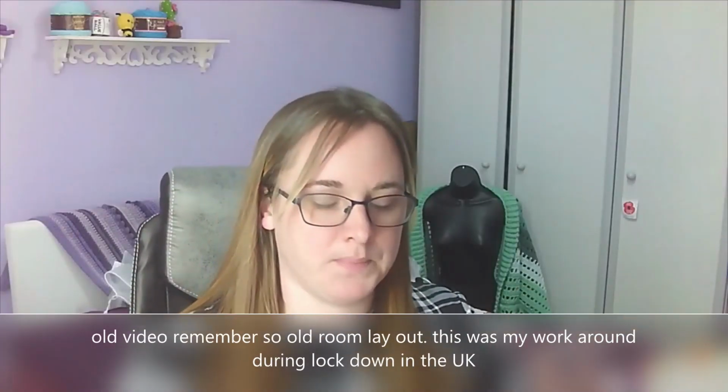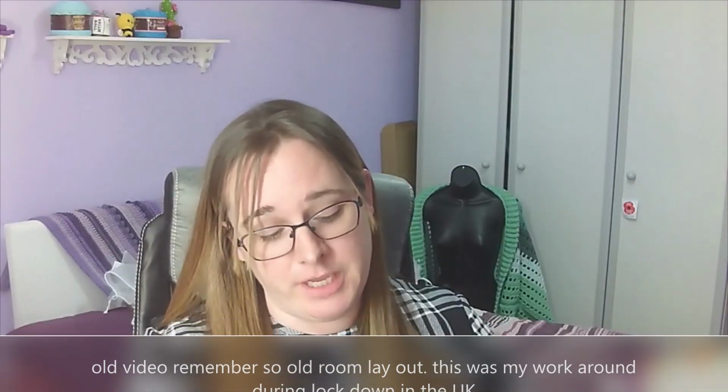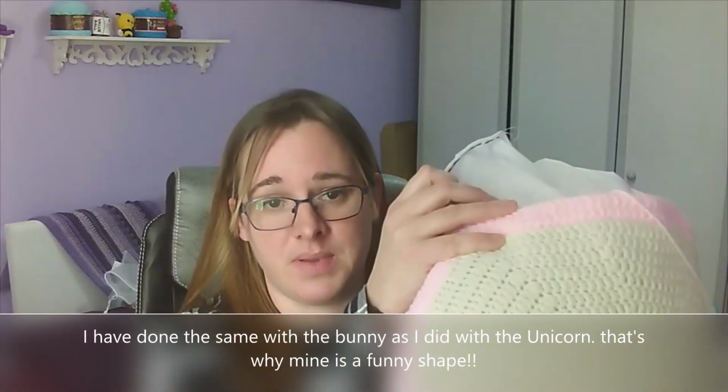Hiya. Right, my main issue is that I didn't have a round insert to put in. I have literally only got a square. So to get around that, I cheekily cut the corner, pulled out the stuffing from each of the four corners, stuck it inside the pillow, and then have basically sat there and shaped the stuffing inside the case to ensure that it's as round as I can get it. And then I've just sewn the hole that I'd originally cut into the case. Hopefully that'll give you an idea on what you can do if you haven't got a round pillow.